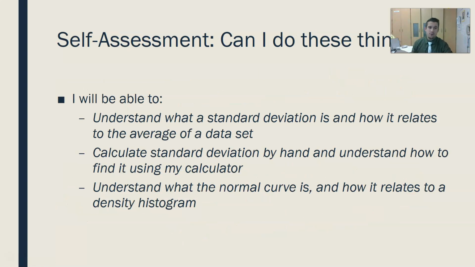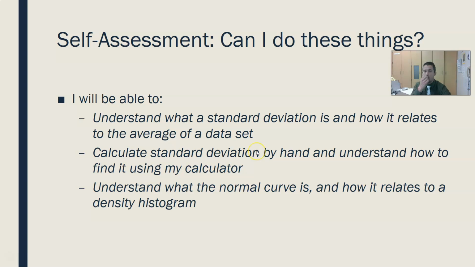So that's all I've got for you. That is the end of this video. Hopefully now you understand what standard deviation is and how it relates to the average of a data set. Remember, the standard deviation is a measure of how far away different data values are from the mean. On average, how spread out are all the data values in my set away from the average point.